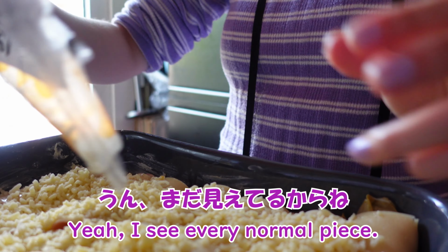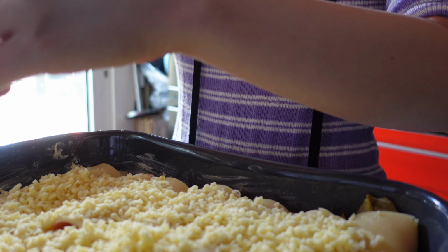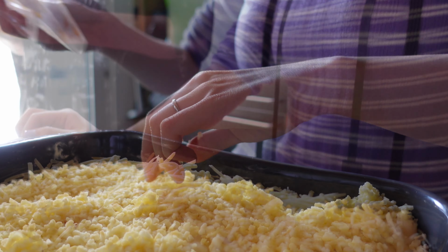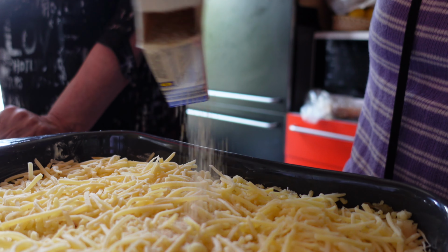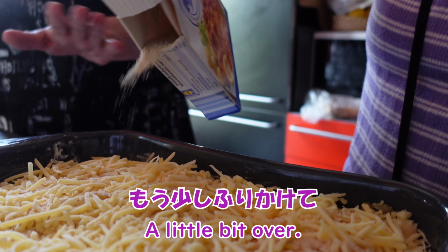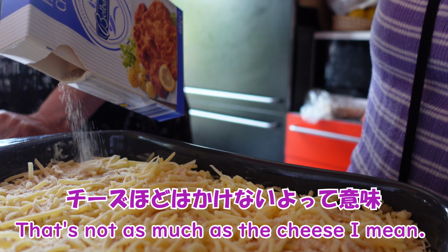Yeah, I see, every normal cheese. I need to cover really, yeah, really entirely. Cover. Okay. A little bit, not too much. Okay. Like this? Yeah, that's okay. And some more. It's a little bit over, there's not so much as the cheese, I mean.